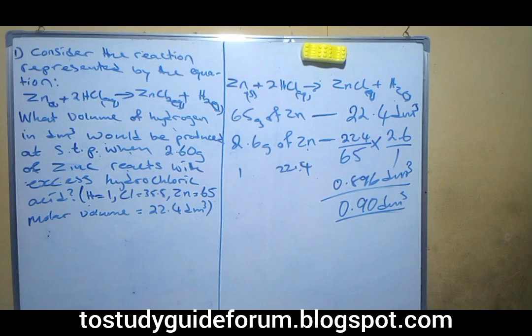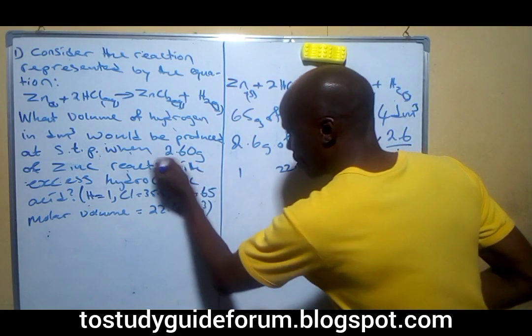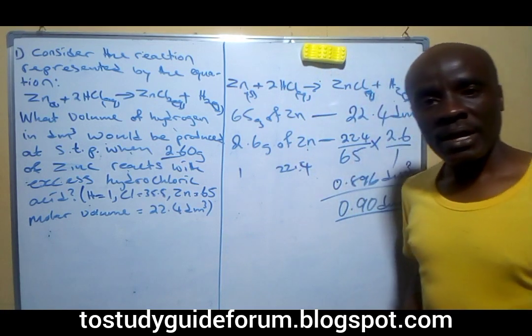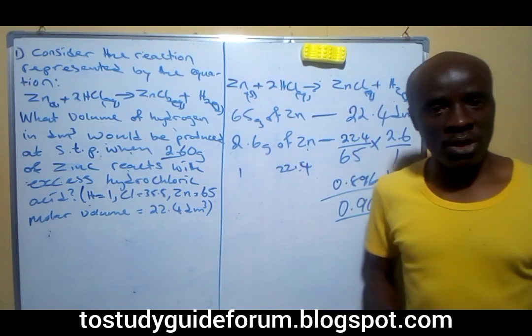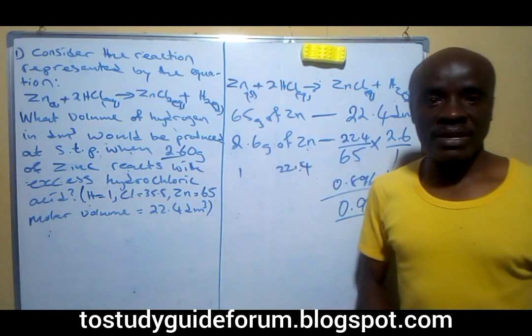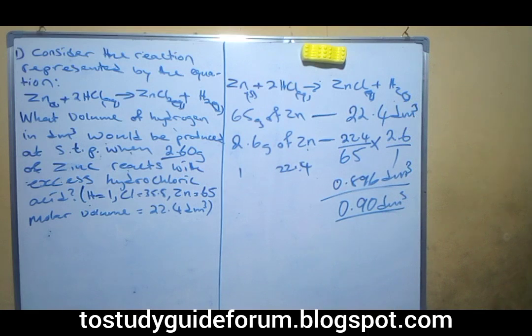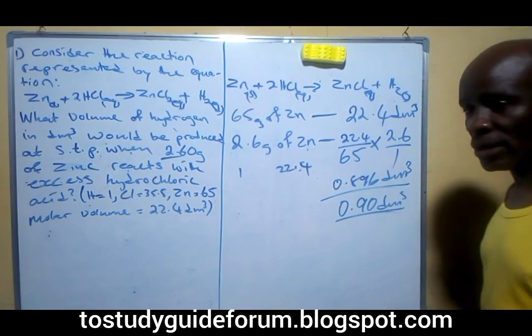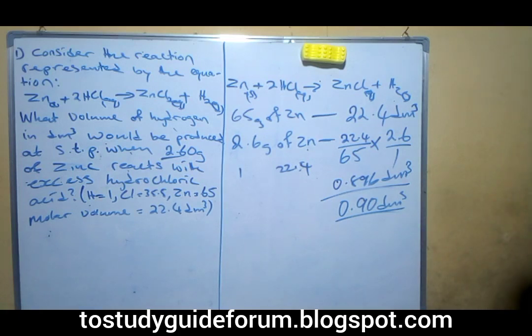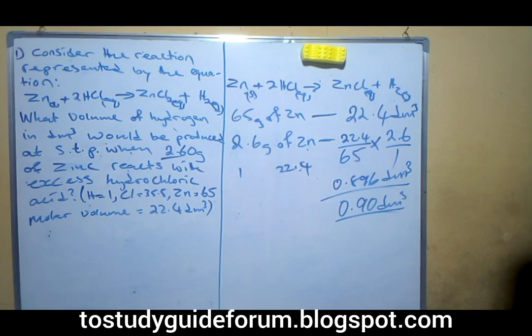If you convert to moles, everything will give you the same answer. So it's very important that you consider whatever you are given to know the method you are going to use in solving your problem. But based on the one that is very easy for you, you can always try it the other way around. So let's try another question, and after that question perhaps we'll try one more.